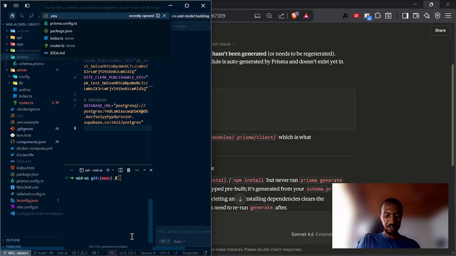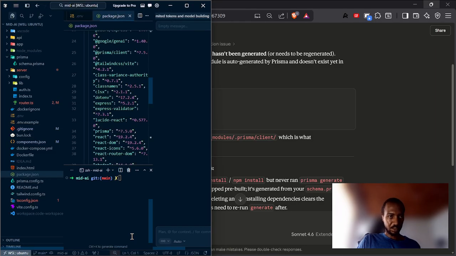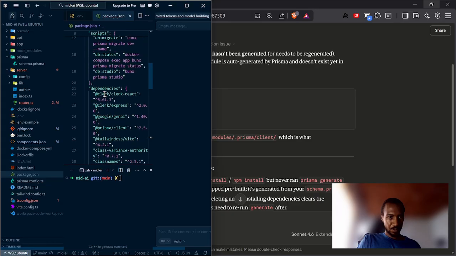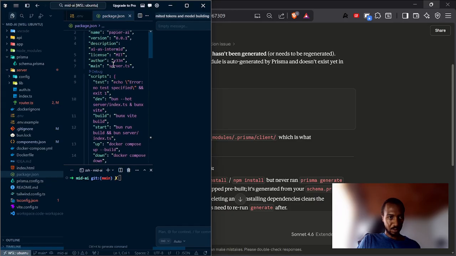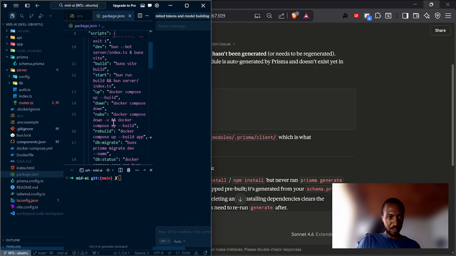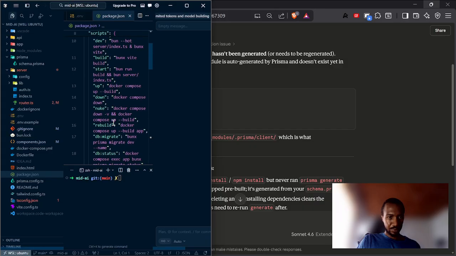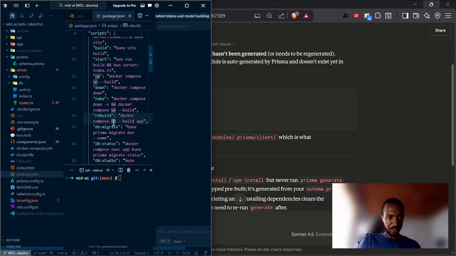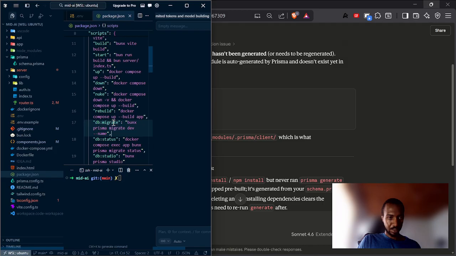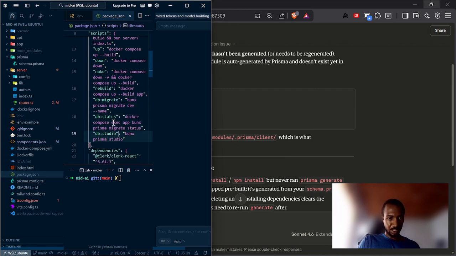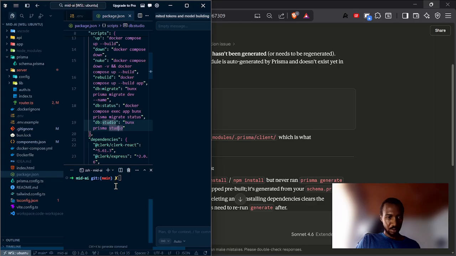First, let's check what we have in our package.json. Let's see. We need to run something like this. Run db migrate. Okay. Run db migrate.